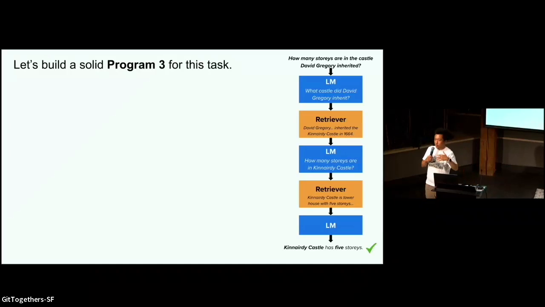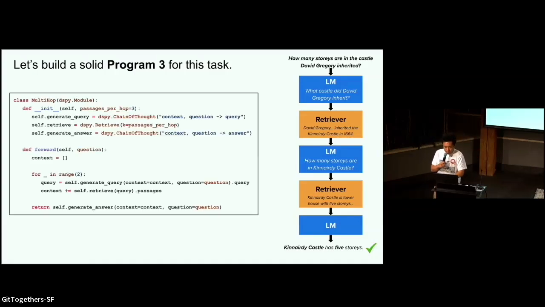We use all the retrieval information in the first round. We ask the language model, I have this kind of information, and I want to answer this kind of question. Can you generate me another query? Then this program will look like this. It's actually just adding essentially 2-3 lines to the previous program.